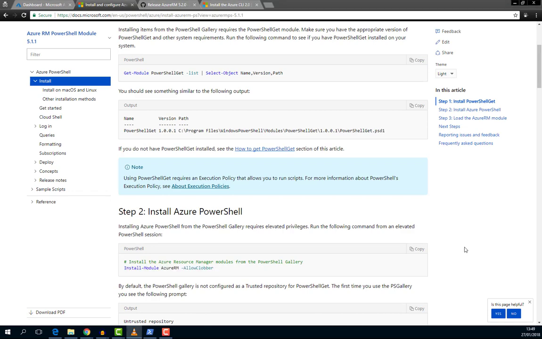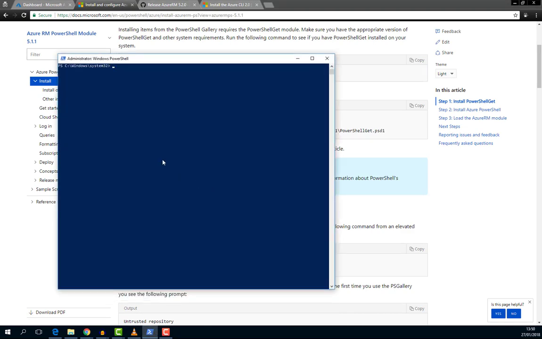We'll take the simple route here and use PowerShellGet, so I'll bring up a command line interface, and I'll just run Install-Module AzureRM, and then I'll put the -AllowClobber flag on the end. What that does is basically allow the installation to override any existing modules there, and always make sure you have the latest version of AzureRM installed. So we'll run that. That'll take a little while to run through and download all of the components, and once that's done, we will have the tools ready.